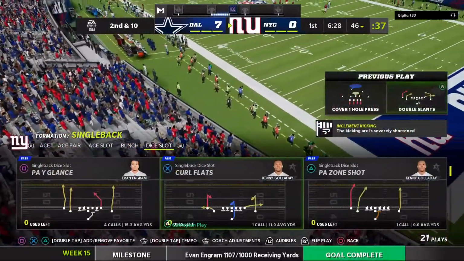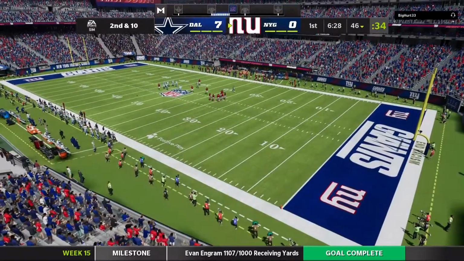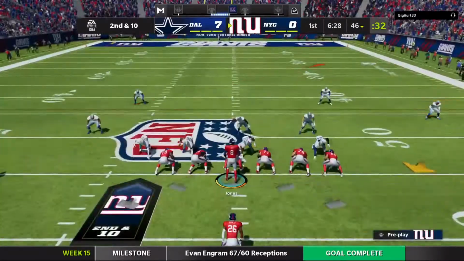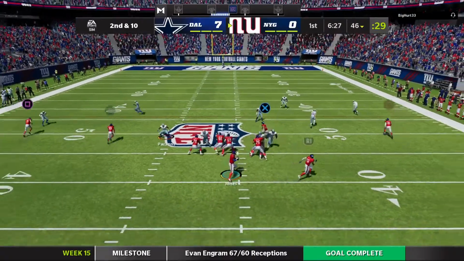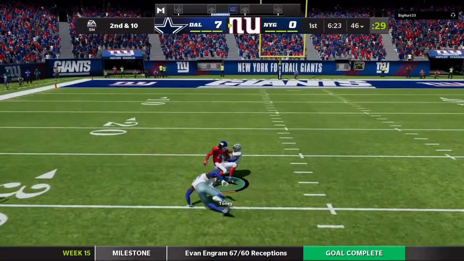Now here's a pass on 1st down that's knocked away and incomplete. Receiver coaches preach to their guys all the time. Separation, that's what's going to make the play successful. That time there was very little, and I think they were actually fortunate that it was only knocked away and not intercepted. Jones throw caught by Tony.